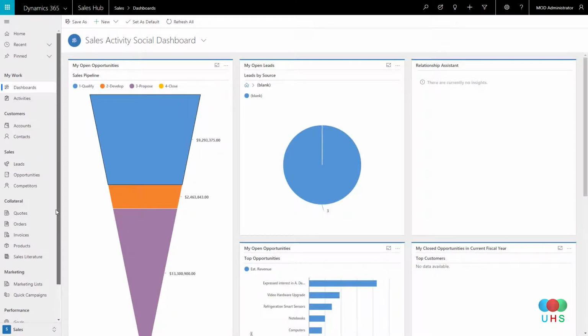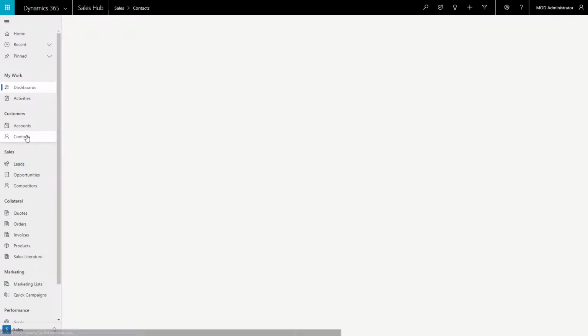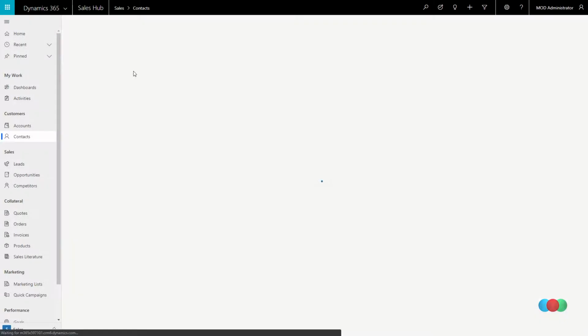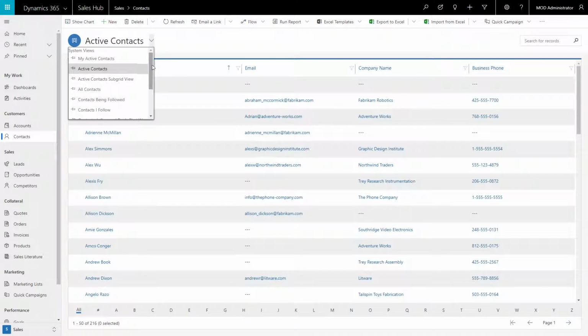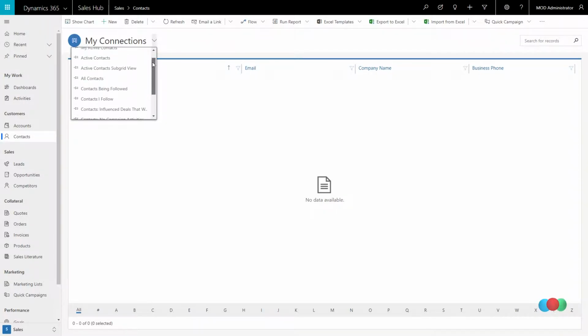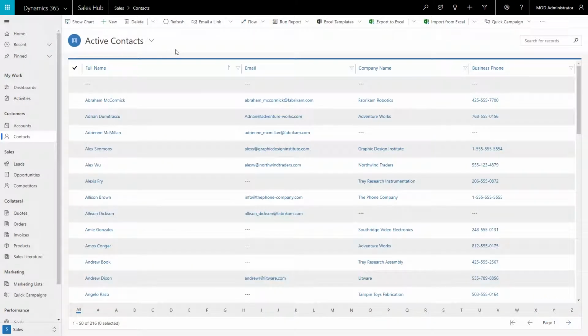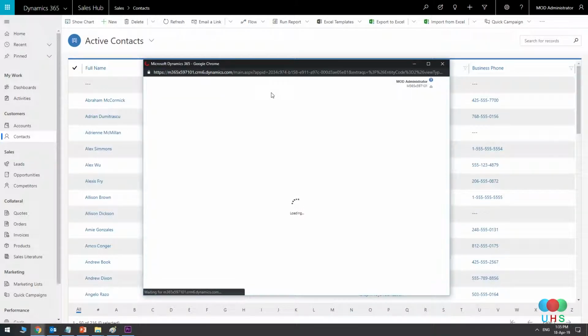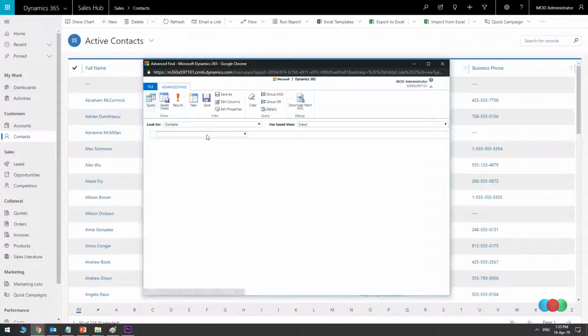But essentially you can do a lot with the sales module, and even more, you can actually create your own entities. So if I go to the contact section here, I can see all my contacts obviously, and I can switch views, so I can see it in these different views, but I can also say show me only the active contacts, or show me only my connections. And if the view that I'm after is not in here, I can actually create a new view by going to the three dots on the top, create a view, and decide what kind of columns I want to surface on that view. And that gives us a lot of control.